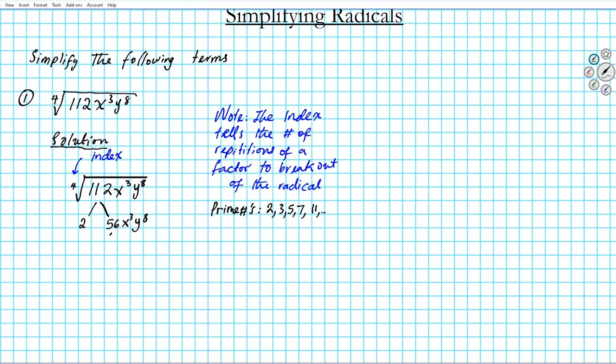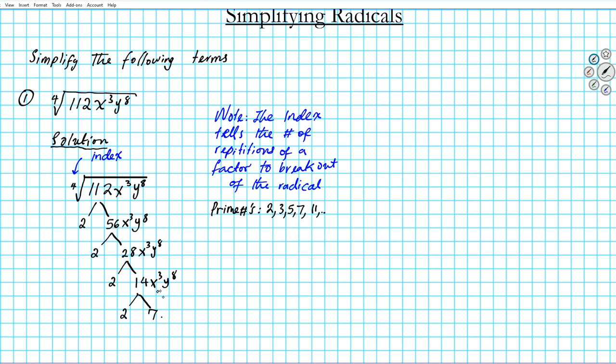And then this is still even, so we can factor out another 2, and that gives us 28 x to the third. When you're factoring out prime numbers, you know for sure that you're not leaving out anything, because that's the smallest possible factor that can go into that term. Now this is still even. Take out another prime, 2. 2 goes into 28 14 times. And then this is still even. Take out another 2. 2 goes into 14 7 times. And then 7 is prime, so we can't break 7 any further.